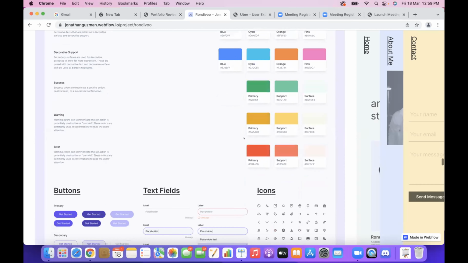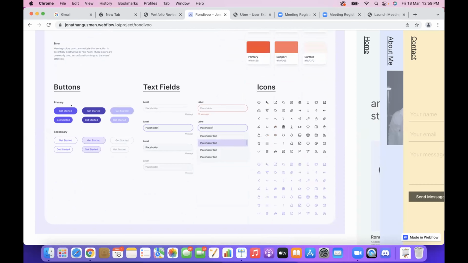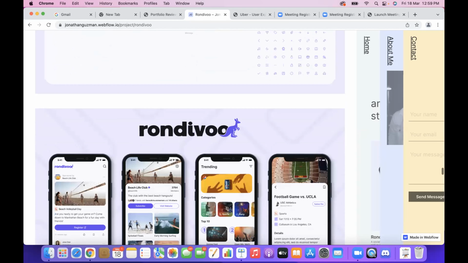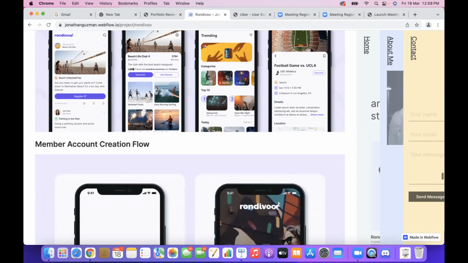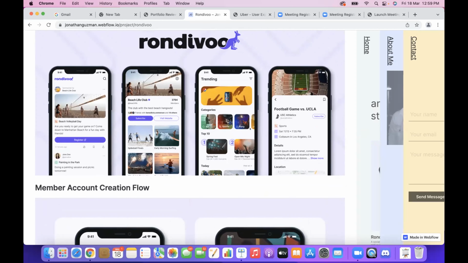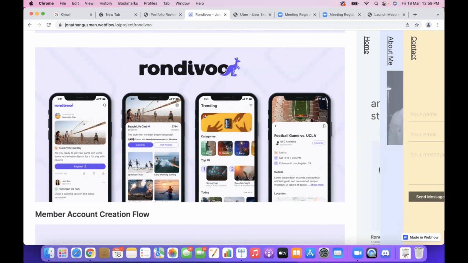So yeah, these are the good things. You have buttons, all these stats, text fields, icons, really good. You have created these areas also, and you are directly jumping on the design. Okay, just before jumping on the design, I would like to say, showcase why you have provided those solutions and where you have provided them.